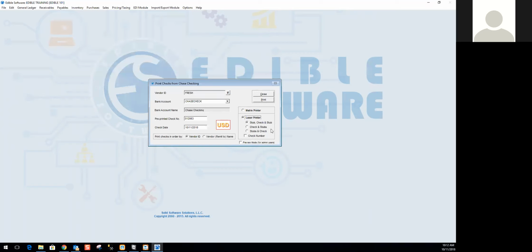Manual check. A manual check also follows your check stock, so it is still following that same check information. However, it is a check that you printed or manually wrote out. So you printed outside of the system for any reason, or you just took a check off the top and physically wrote out the check in order to get it out the door quickly. So same features, just in a different way.